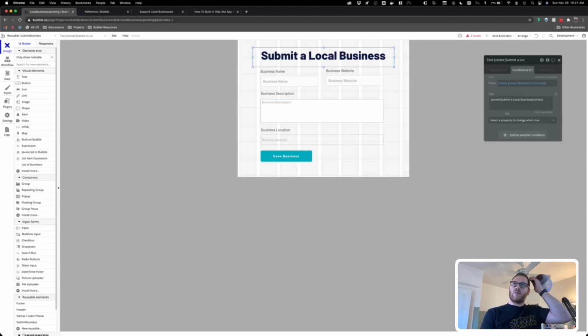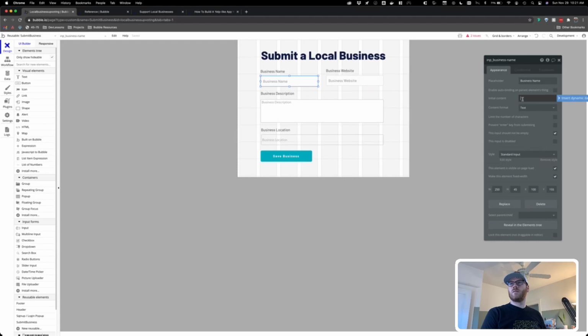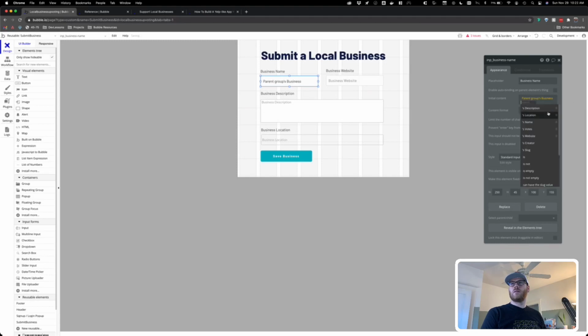All right, so when we're sending a business, we're going to change this text to say edit business. All right, and then we're going to assign these values the values that are there, but we're only going to do that conditionally.